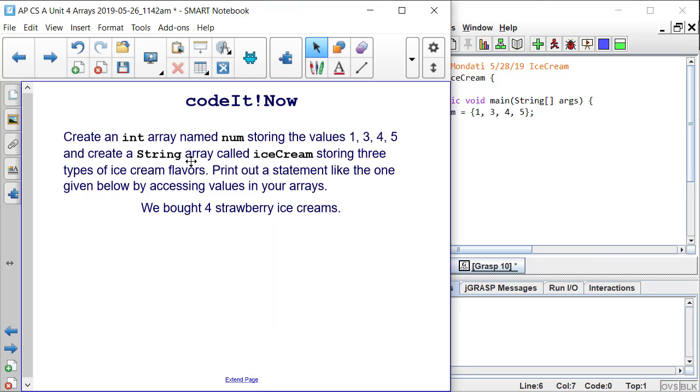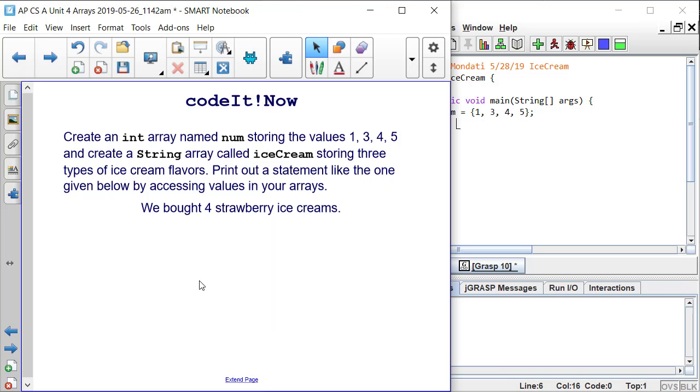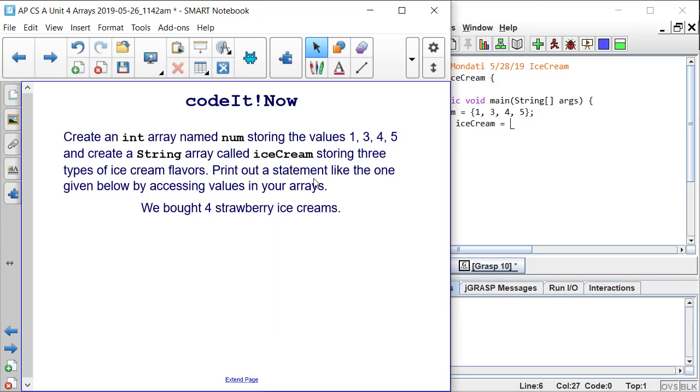And then we want to create a string array called IceCream storing 3 types of ice cream flavors. All right, so we're going to do string array. Remember, string is capitalized. And the name should be IceCream. Okay, so IceCream equals, and again, we're going to use the curly braces. So we're not given any specific values, but they want us to use 3 ice cream flavors of our choosing.